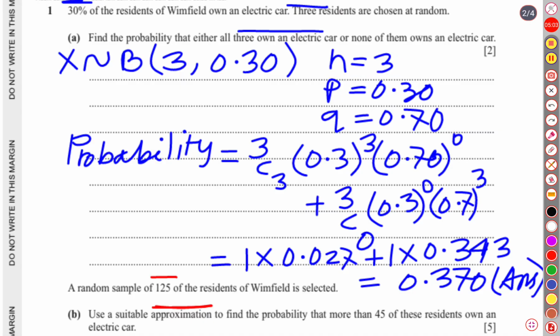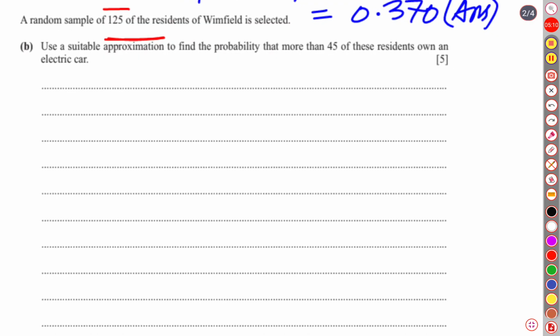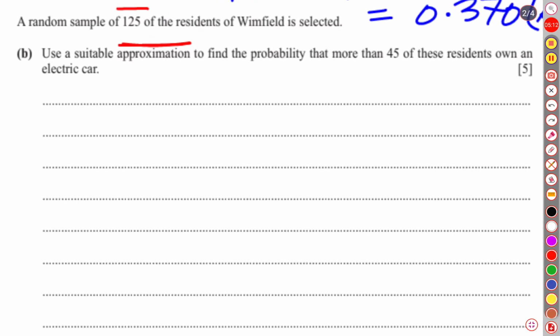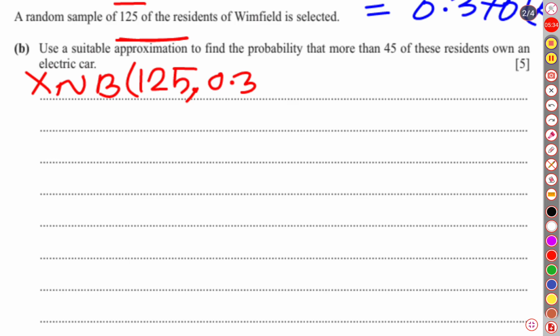So let us start our solution. First of all, it is in a binomial distribution. Let us write it. X belongs to the binomial distribution whose parameters are n and p. n is the total number of experiments, which is 125, and p is the individual probability. We know that the individual probability is 0.3. The probability of each experiment is 0.30.